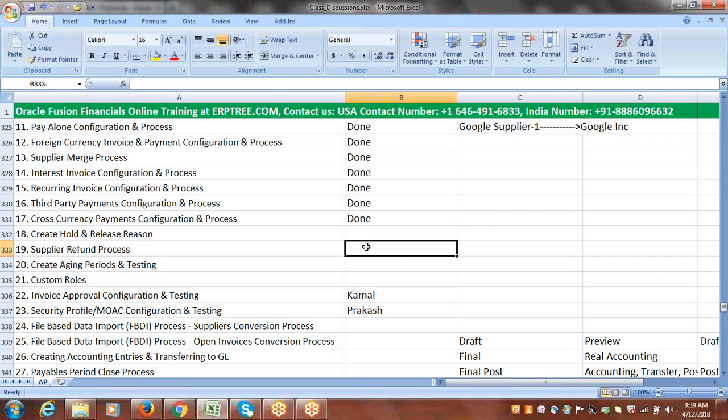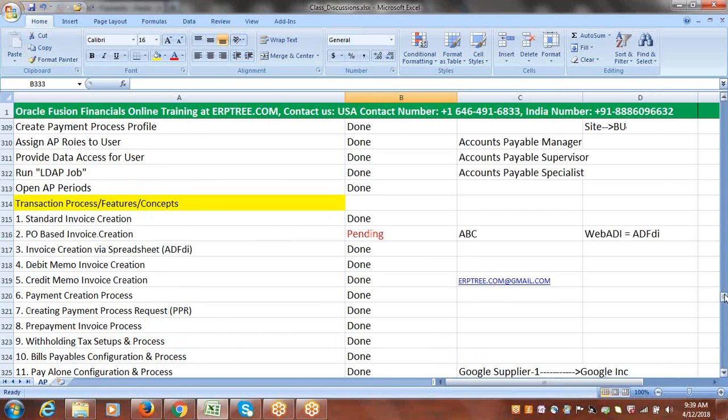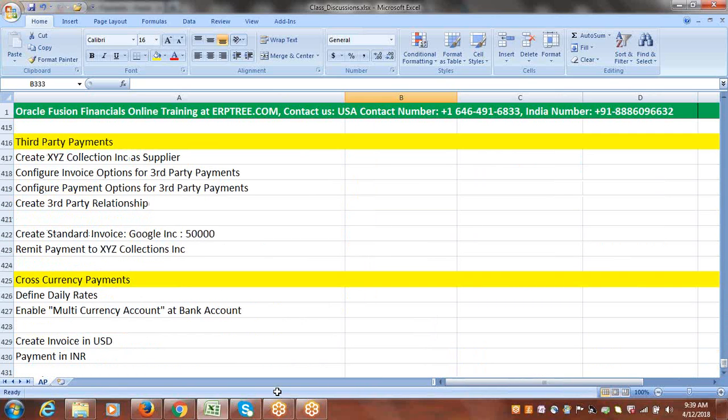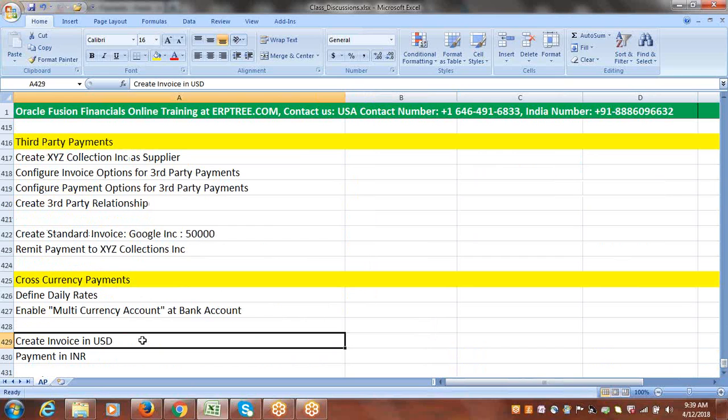See, the rate comes into the picture when you make the payment. You created an invoice today. Take the same case: we create the invoice in USD. Do you think conversion is required for the invoice? At the invoice level the invoice currency is USD and the payment currency is INR.